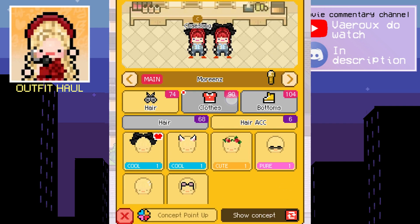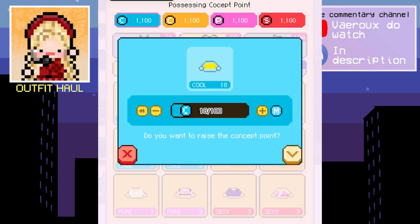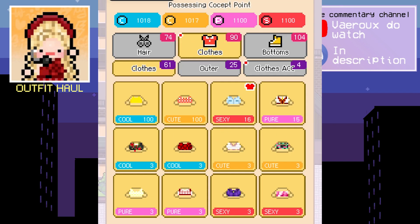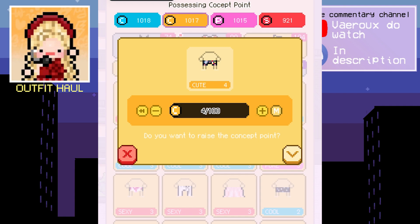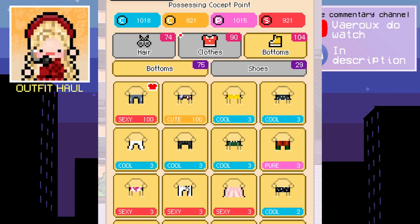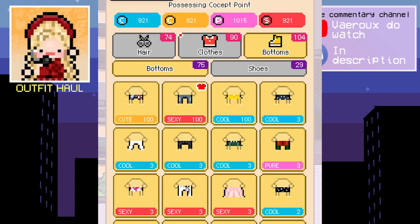Now that we have everything we need, we're just gonna feed some of our points. I don't really like the clothes but this is the one that gets the most points. I'm just gonna put max on that. We got cool and cute at max, and then sexy — I like the sexy one, it's just a plain blue shirt, nothing sexy about that but it looks nice. For the bottoms, this is like just good old Levi's, and this looks like beach clothes. For the cool bottoms I'm gonna put the points there.